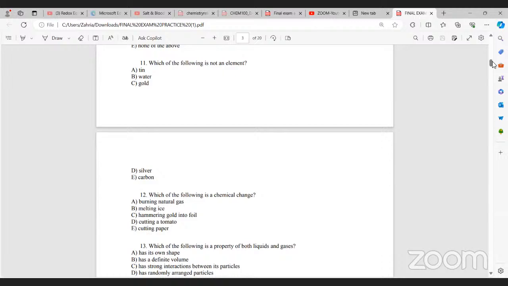All right. So thank you guys so much. Now, if we look at number 11, which of these is not an element? So when I think about an element like tin, what they're giving you, notice the names: tin, water, gold, silver, carbon, right? What you have to remember is that they're giving you the chemical name. You just have to know the chemical formula. All right, so here's what you've got right here. If you look at all of them, the only one that is not an element is water. That is a compound. So for number 11, that is a compound, okay? Number 11 is a compound.